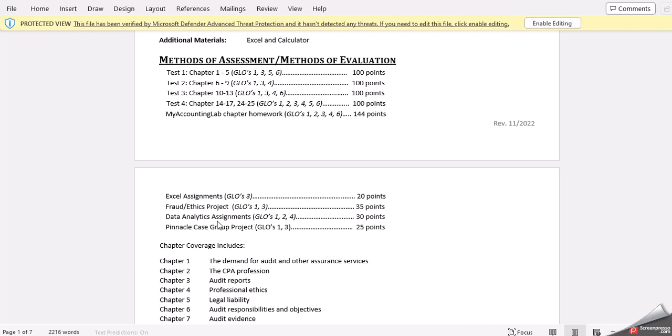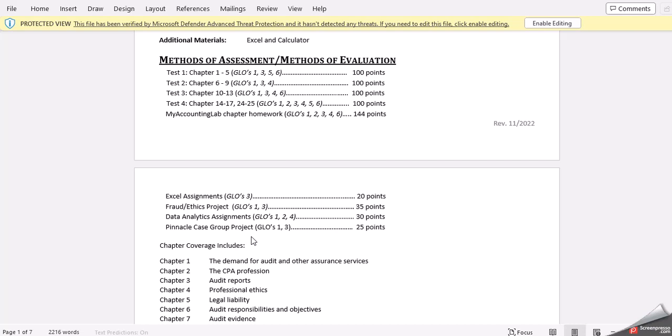Then the same thing with the data analytics. Those are also just in the back of the chapter, and they're provided by the publisher. And they kind of go hand in hand with the Excel, because you want to be able to look at Excel documents or look at reports and be able to make decisions based on those reports, or take data and prepare a graph or something meaningful for someone to look at and to use. So those 2 are each worth 5 points. Not every chapter has one, but as they have them, I will assign those. Then there's this Pinnacle case that goes throughout the text.